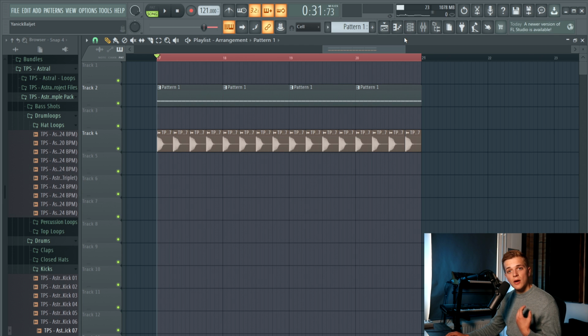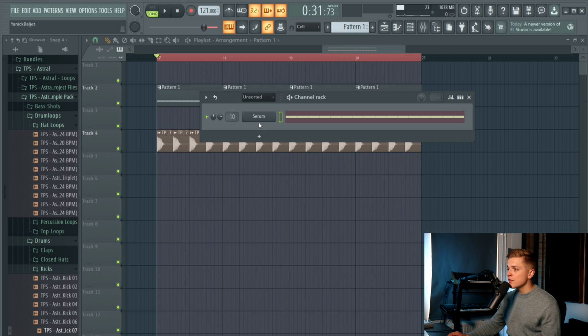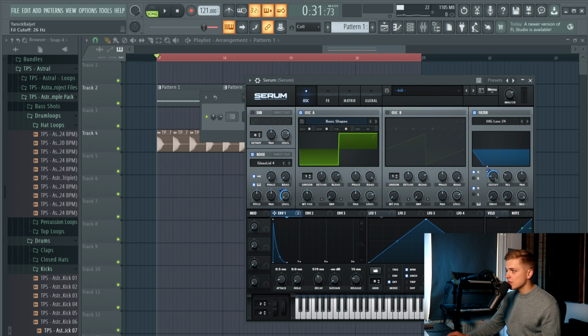I also want to show you how it sounds when you automate the cutoff. So let's go to the Serum and automate the cutoff.